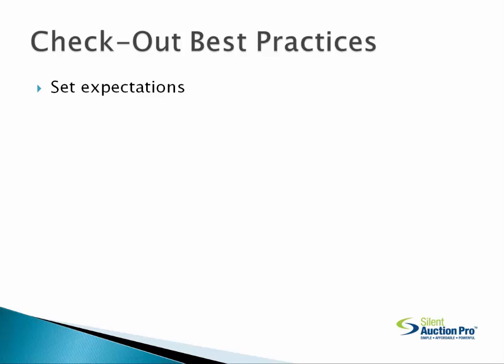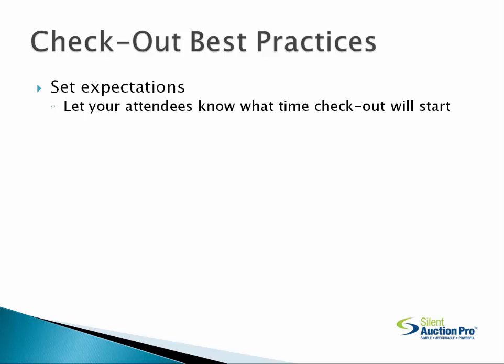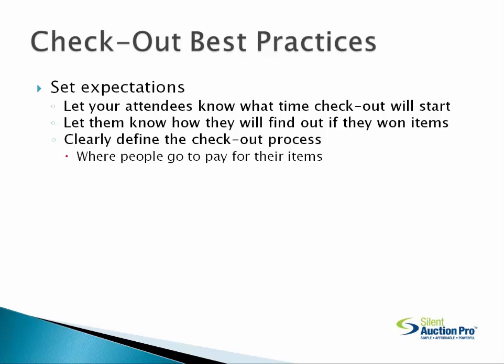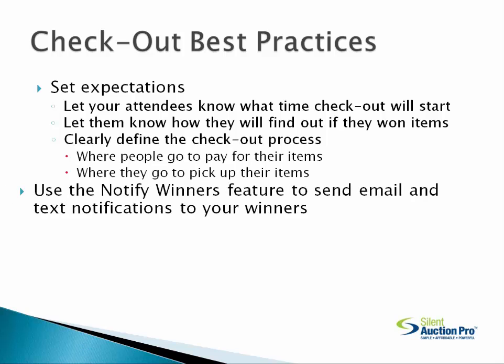Make sure you communicate and set expectations for your event. Let your attendees know what time checkout will start. Let them know how they will find out if they've won items. And also clearly define the checkout process for both your attendees and your auction staff. Where do people go to pay for their items? Where do they go to pick up their items?